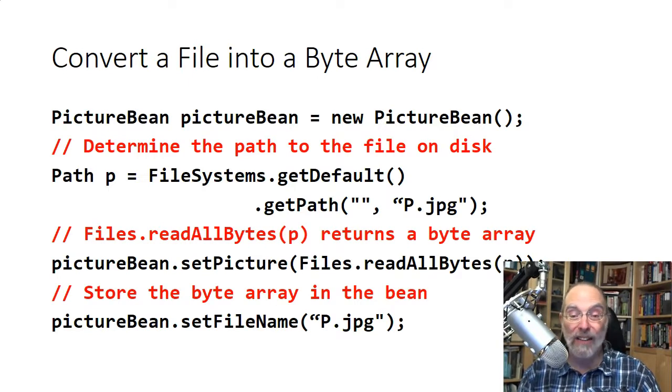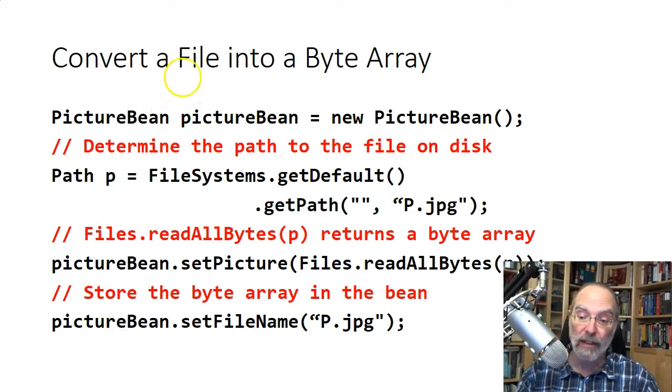Of course, if I want to retrieve it from a specific location, and my application will need to supply me with an open file dialog so I can retrieve files, I would place the path portion in the first parameter. Next step, I need to read all those bytes into my byte array. Let me just move myself out of the way here.